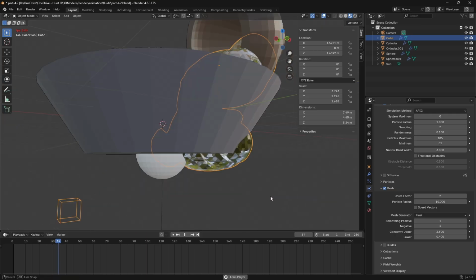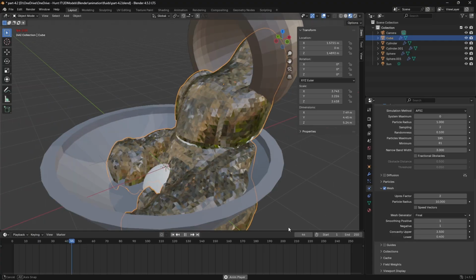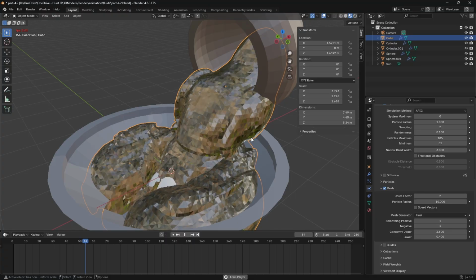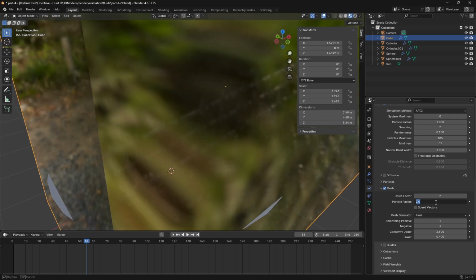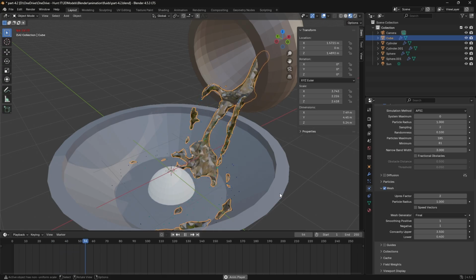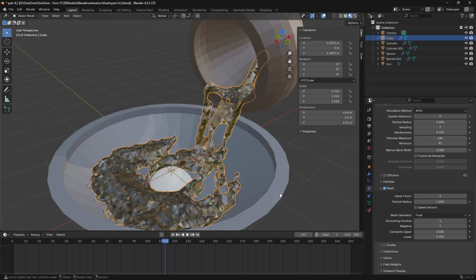You can see here that there's definitely some problems with this mesh. I really need to get it remeshed and tidied up. But you can see if you want a heavier torrent of water, you can do that. I think I'd better turn that back down to 2. In fact, if I turn it to 1 again, you'll get smaller values. There we go, and it's a lot faster because the individual particles are smaller. It's flowing a lot more freely now.